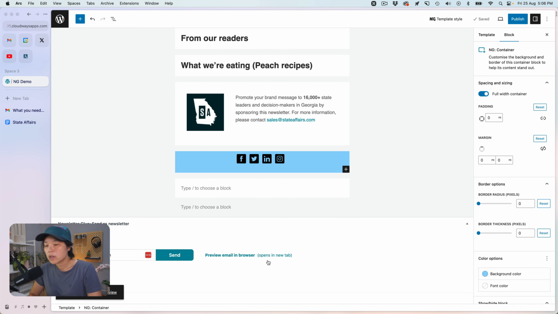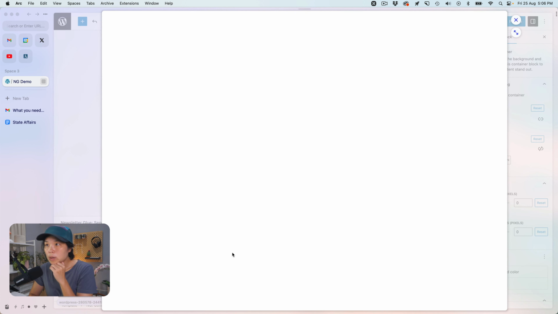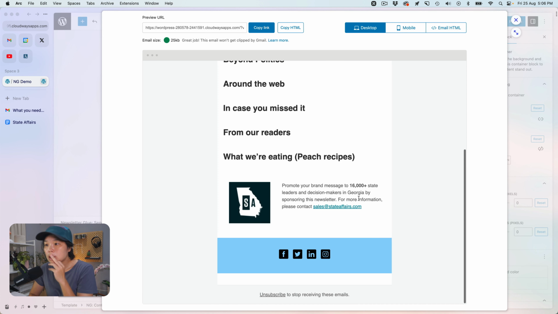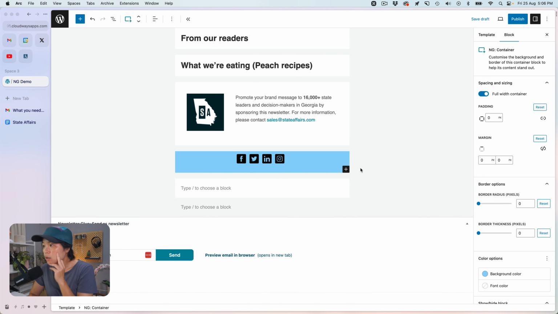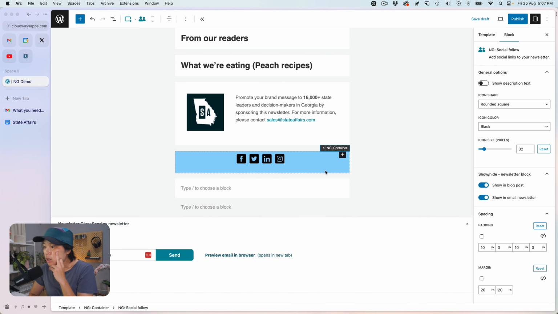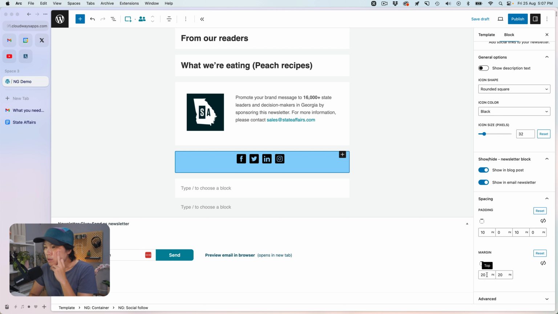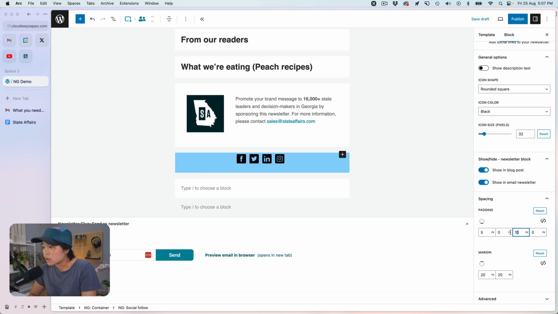One of the things that we have is the ability to preview the email in browser. This lets you see what it actually looks like. It is pretty centered already, so I'm just going to leave that alone. Okay, just reduce this by a bit more.